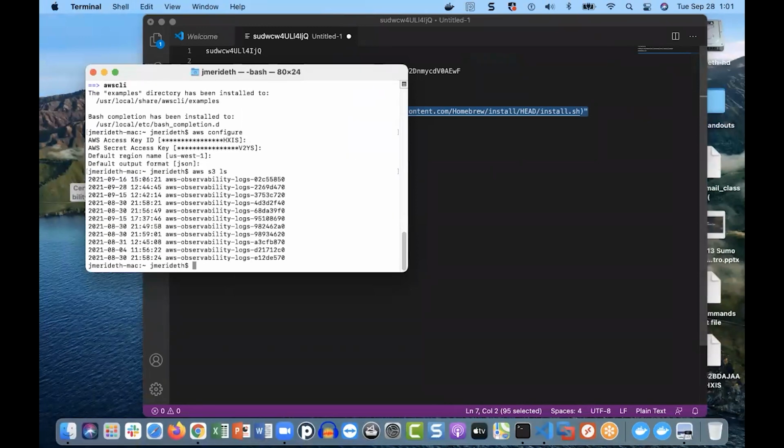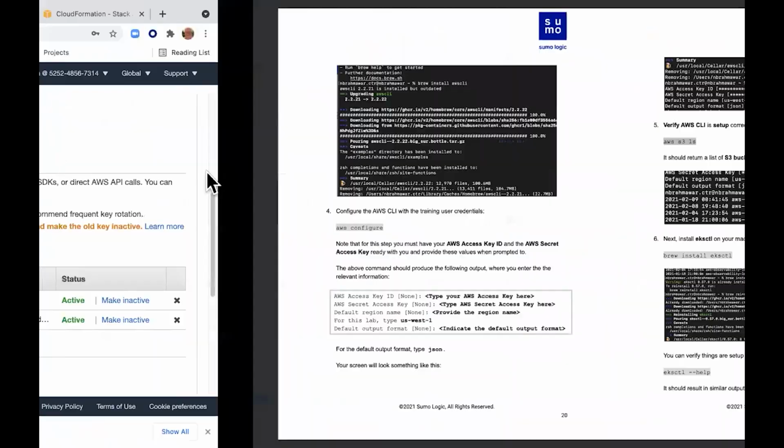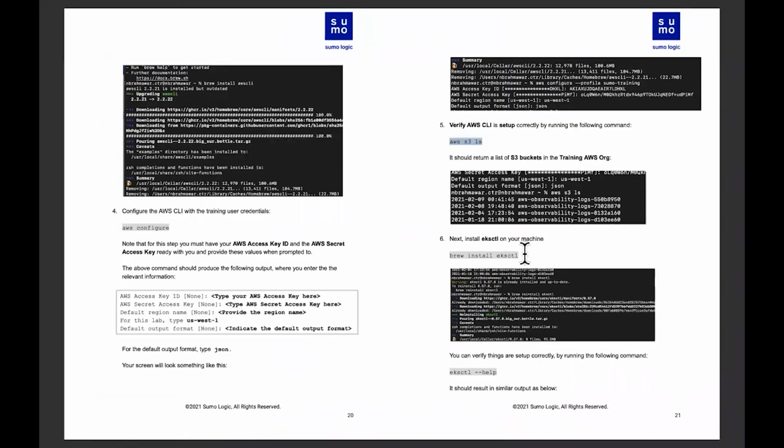And obviously I can. So that tests out my credentials. That tests out my profile. We're in good shape. If I can't access those buckets, something's wrong with our configuration profile. Then I want to install the command line for setting up my cluster.